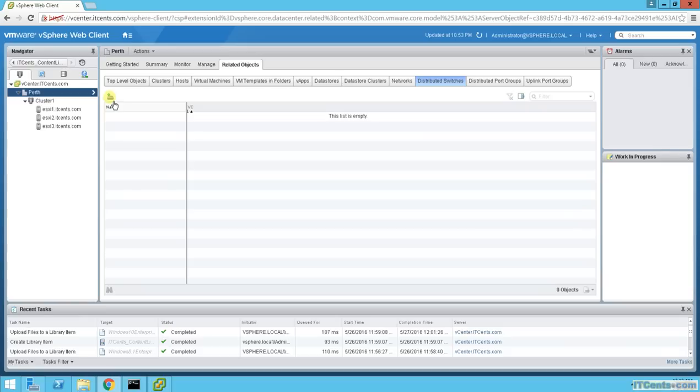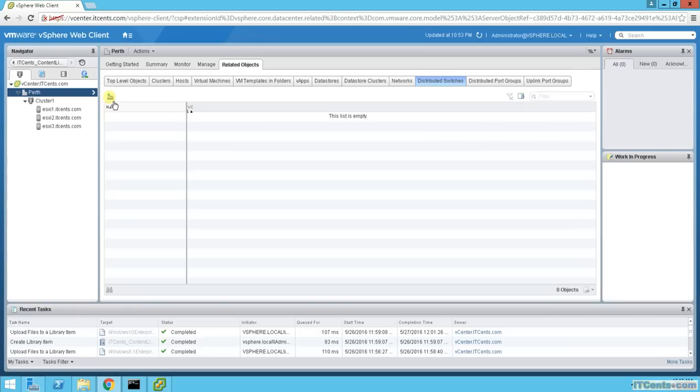But you don't have to worry about that, because even if your vCenter is fried or damaged, your distributed switch will continue to function, but you will not be able to make any change, because each ESXi host has a copy of that dvSwitch or distributed virtual switch configuration downloaded to it locally, so it will continue to function.